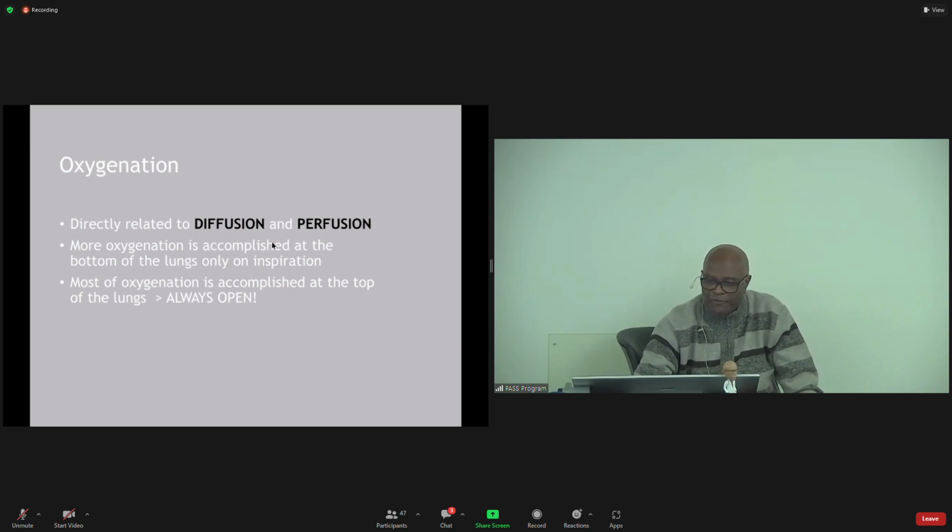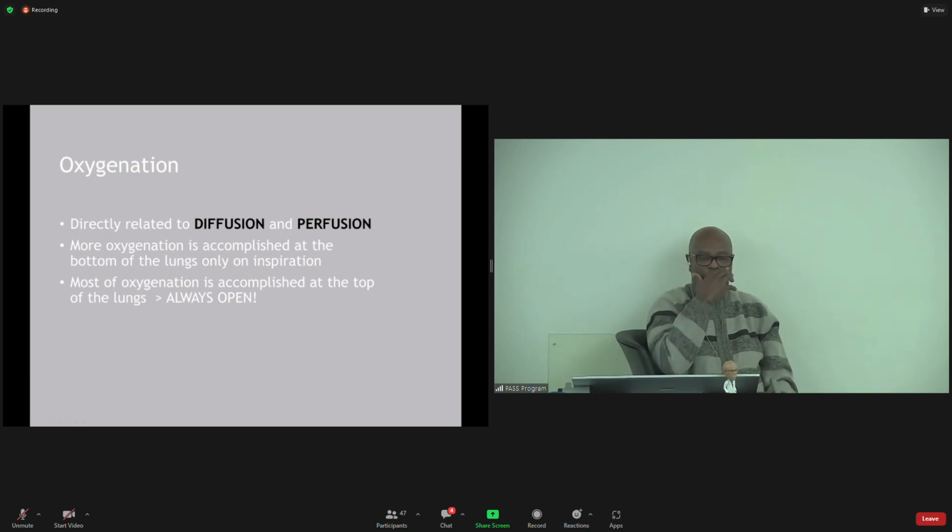Oxygenation is dependent on diffusion and perfusion. They're linear. So if you do something to one, all 3 will change in the same direction. That means if I ask you, how do you increase oxygenation? I say increase diffusion or increase perfusion. I don't have to look it up because those are the 2 main factors that govern oxygen movement: diffusion across the alveolar membrane, and the blood's got to pick it up.